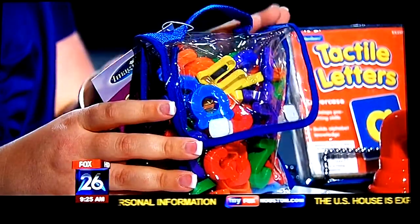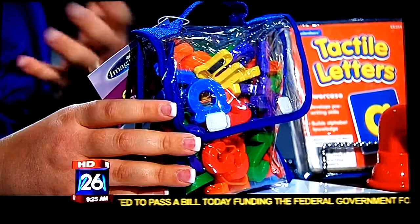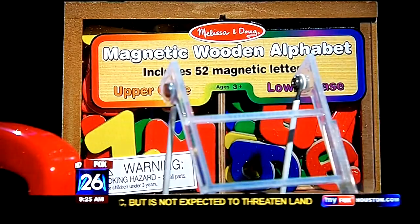So let's talk about some of the tools that you have here. Sure. How would this be used? A lot of us have magnetic letters on our fridge, and we do a good job with our kids teaching them the letters of the alphabet, but more importantly, I think it's important to focus on the sounds that those letters make. I think it's more critical for a child to know that the word cat consists of the sounds k, a, and t, rather than the letters C, A, and T. And building that underlying skill of phonemic awareness is very critical for successful reading later. So that's one thing parents can do.